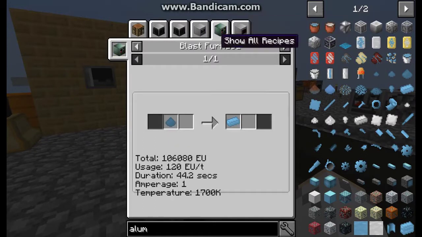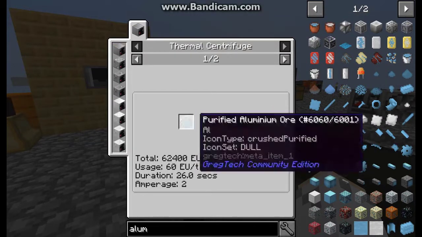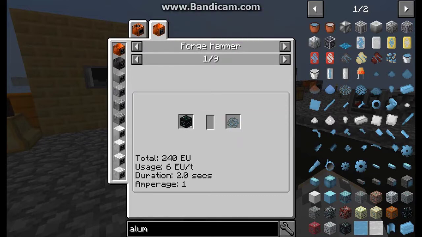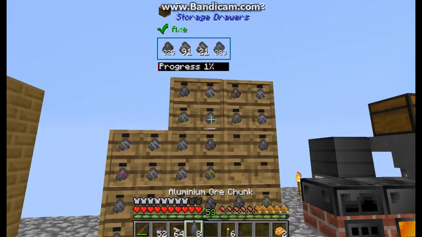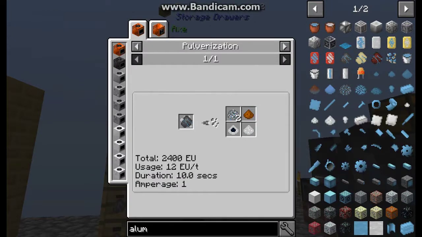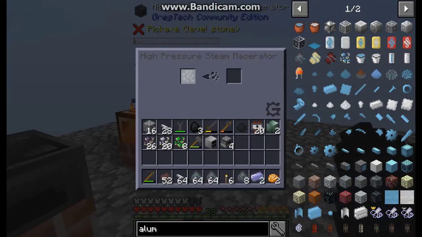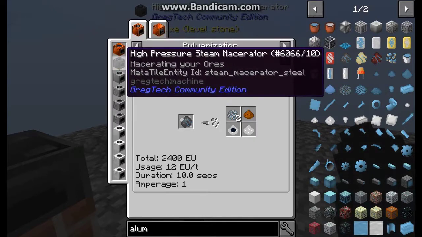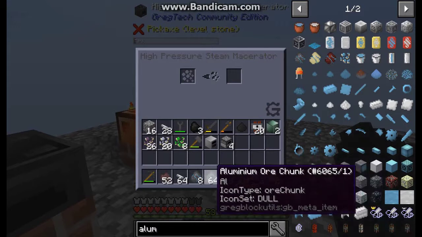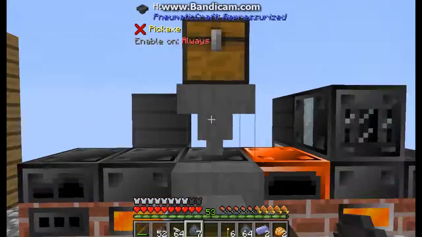Aluminum requires what? Aluminum dust, which requires pulverizing. Yeah, I'm not doing that. Let's just take... where did I put the aluminum? How do I do this? Just put you in a pulverizer. Okay. Which is this machine. That's the pulverizer. The problem I see with having to pulverize this, I can just put in the hammer. Okay, good. Because the problem with pulverizing is you get extra items.